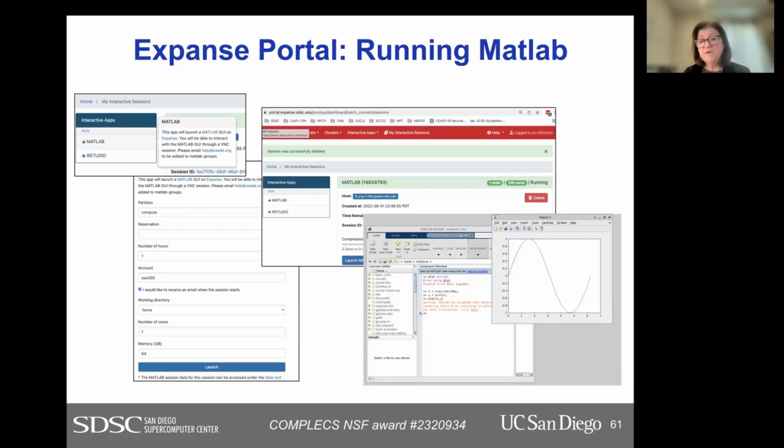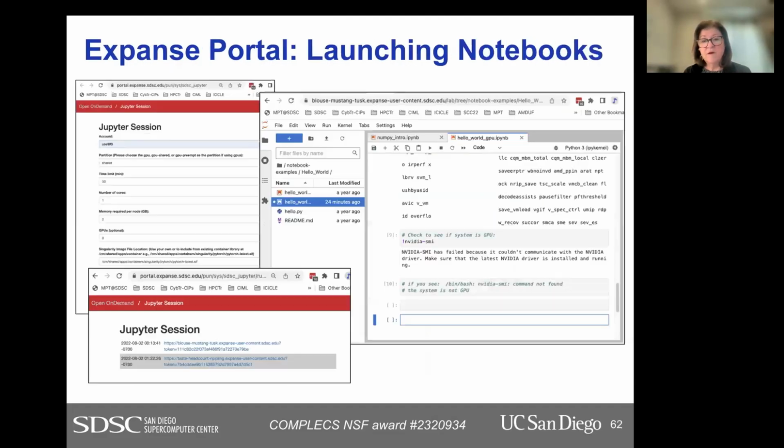They queue up, and then once you get them, they're running for as long as your time allotted. Launching a notebook, there is an input form here that can be used for launching notebooks. And same thing, you'll get a session, it gives you the URL, and you just wait for it to get launched, and you have access to your notebook.